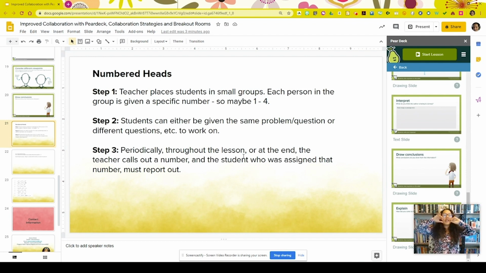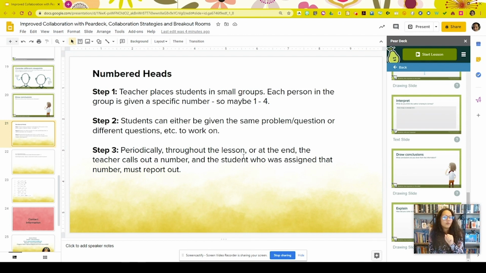So let's say you are doing vocabulary, and I'm ELA, so all my examples are English based. So maybe you're doing vocabulary and you wanted your students to come up with examples of the literary terms that you're learning. So let's say that the list is metaphor, simile, oxymoron, I don't know, alliteration, right? So that's your list. And in your groups, you call number one, oxymoron, and you say, okay, number one from group 3, what is your example of an oxymoron? And they have to give that example. Okay, so that's kind of what numbered heads looks like when you're in the room.